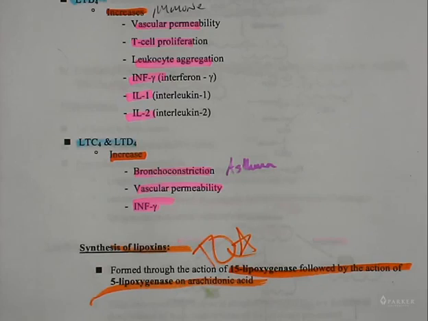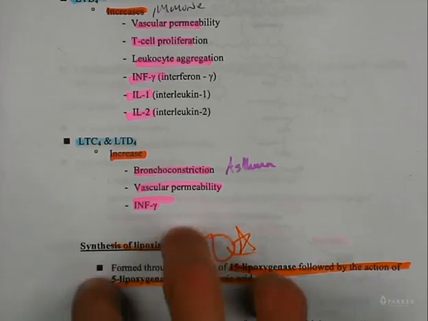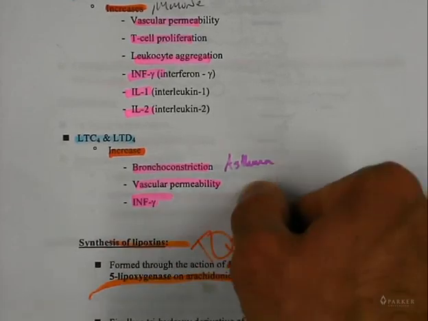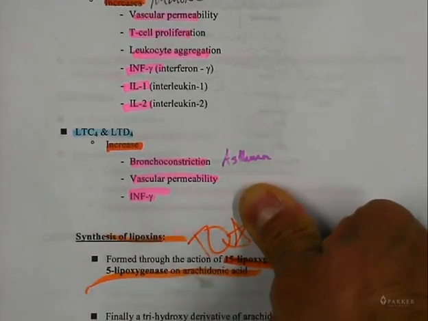So if you have a kid, and this is theoretical, if you have a kid that you give aspirin to that's prone to asthmatic attacks or might be prone to asthmatic attacks, and you take out that COX pathway, they're still producing free arachidonic acid. That free arachidonic acid still has to go somewhere. You've taken one key guy out of the picture, so now it drives down the other pathway. It increases bronchoconstriction. Aspirin drives asthmatic attacks. Does that make sense? So interesting clinical correlate. I don't remember if he talks about it or we talked about it or we discussed it at some point. I don't know. But interesting, because leukotriene C and D increase bronchoconstriction, causing asthmatic attacks.